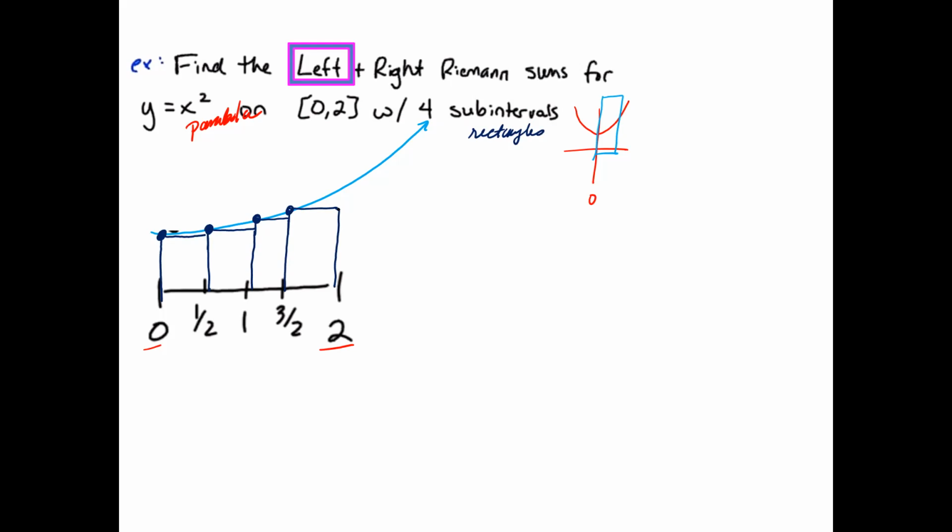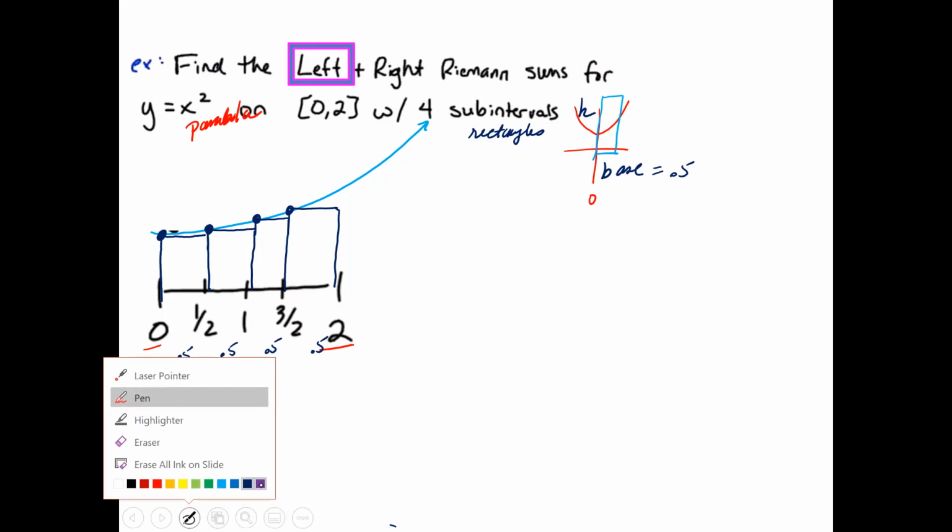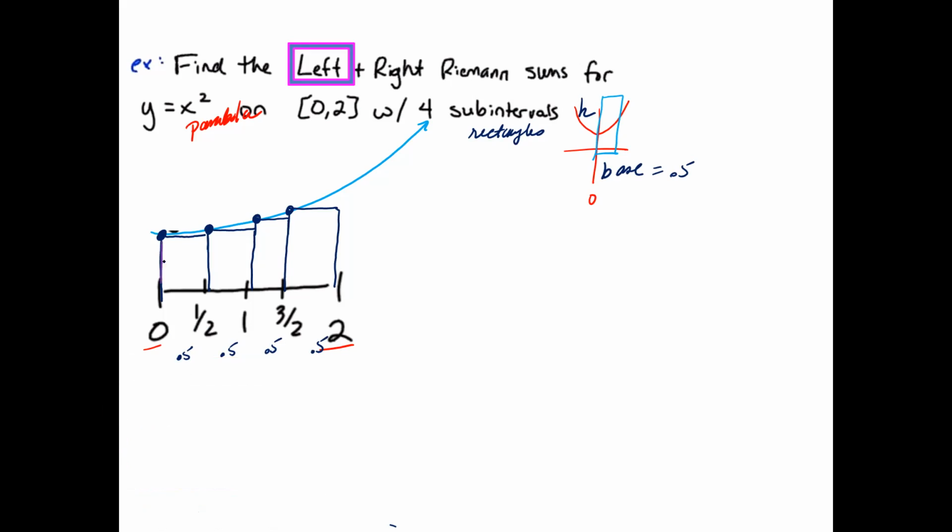Now that I have my 4 rectangles, I need to figure out how to find the area of each rectangle. When you have a rectangle, remember it's always the base, which is the bottom, times the height. If you take a look at the base of each of these rectangles, notice they're at the increment of 0 to 1/2, so that's 0.5, 1/2 to 1, so that's another 0.5, 0.5, 0.5. So my base is going to be 0.5. It's consistent and it's not going to change. What is going to change is the height, which is right here, which is also the y value. So the height also looks like the y value of your function.